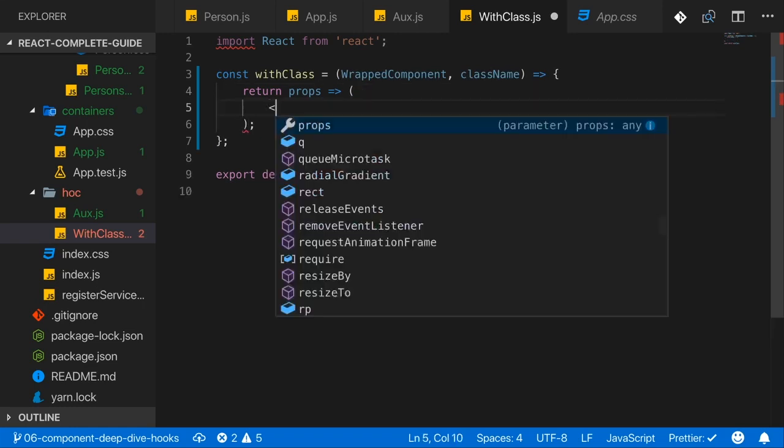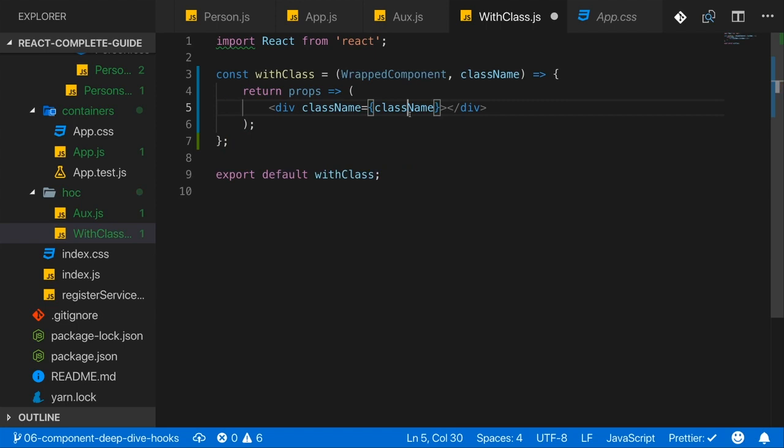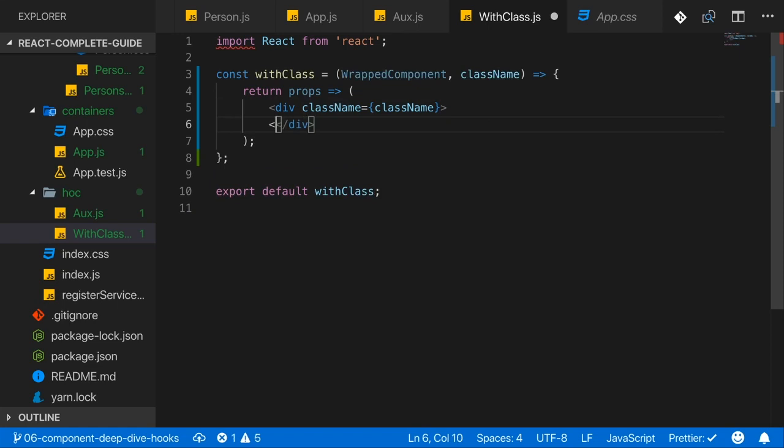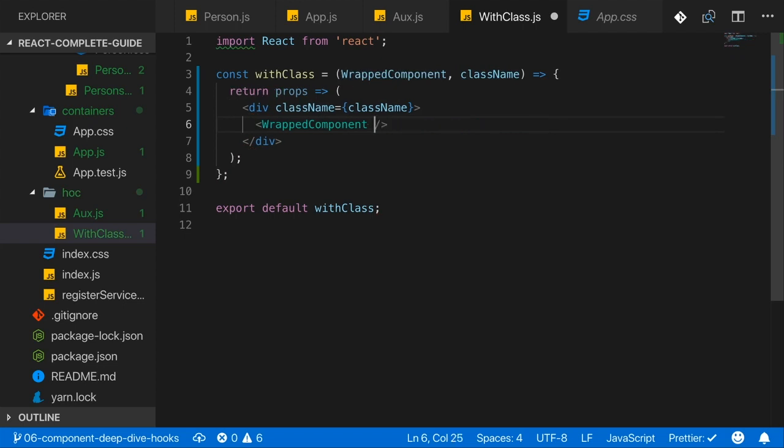functional component. In that functional component, I'll then add that div, where I set class name equal to class name, and the class name here refers to this argument class name I'm getting. Now inside of that div, I then output my wrapped component, and that's why we needed to have a capital W here, because this first argument I'm getting, that is expected to be a component, and that should of course therefore start with a capital character so that in our JSX code we can use it as a component. So now here I have a function that returns a functional component. How do we use this kind of higher order component?